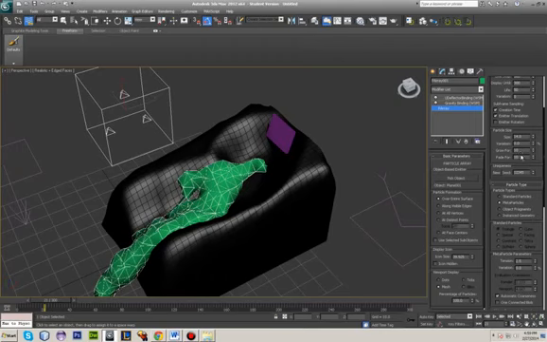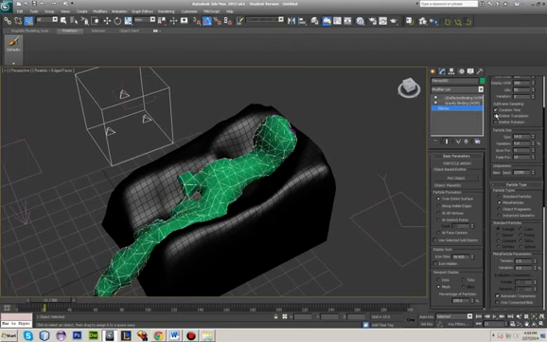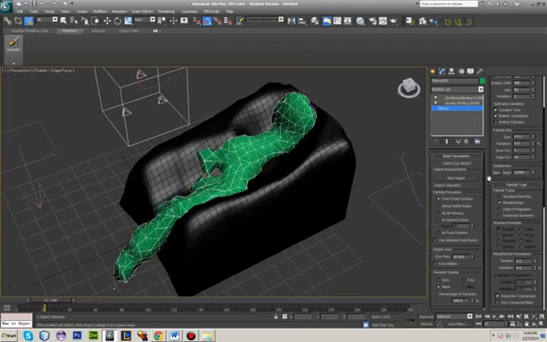So we have grow for. This is when the particle gets generated from the emitter. It's not going to be at its original size as intended. It's going to be much smaller, and then over time it's going to turn into the desirable size, and that's going to take 10 frames. I want it to be size 14 from the very beginning, so I'm going to set that to 0. And as you can see, that looks much better.